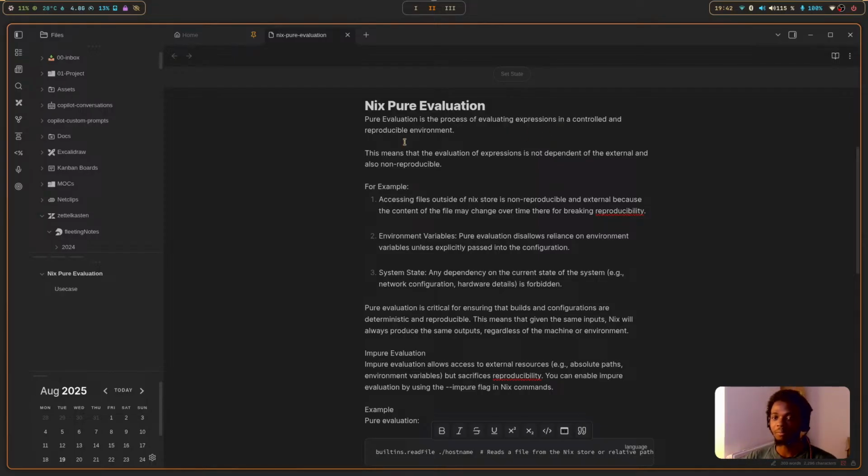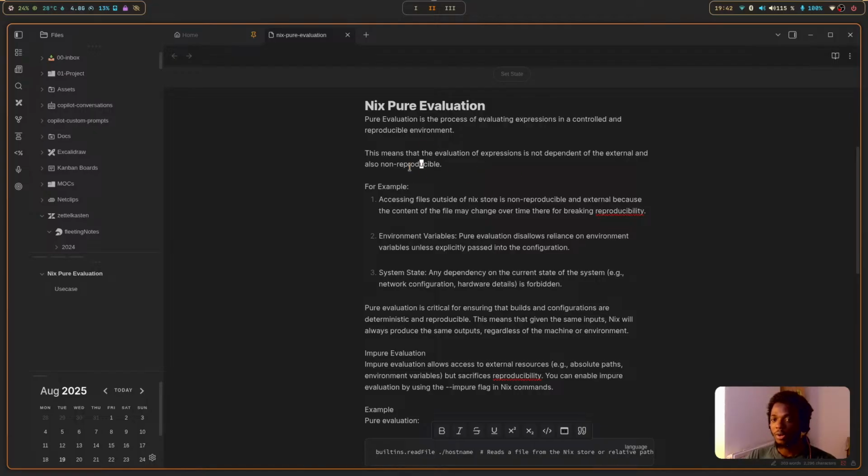Yeah, so pure evaluation is the process of evaluating expressions in a controlled and reproducible environment. This means that the evaluation of an expression is not dependent on the external and non-reproducible. So this is what my brain was telling me, right?